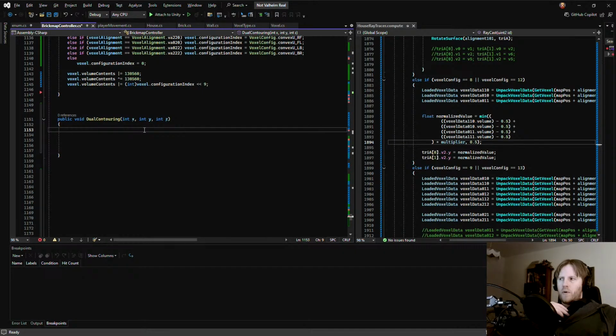So maybe it does make sense to use the Perlin noise here. I'm not sure. But it's not 3D. But maybe that doesn't matter.